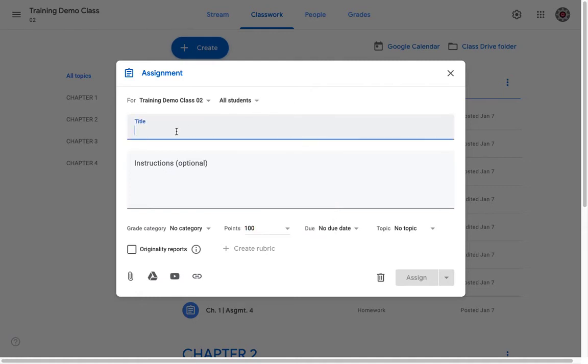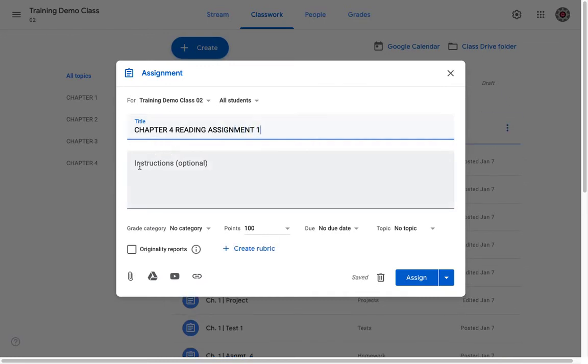All right? And again, by default, all students is checked, all right, unless you specify otherwise. All right, so you give your assignment a title. Okay. If additional instructions are necessary to be entered, you could enter those there. We'll actually talk about grade categories a little bit later.